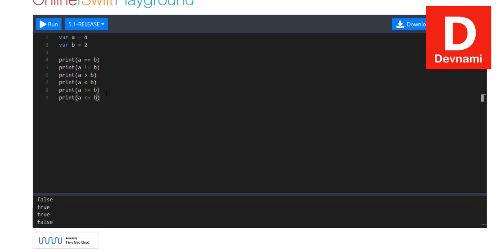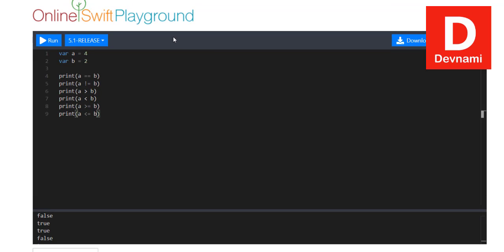So that's one thing. So here first we check comparison, then not operator, greater than, less than, greater than equals to, less than equals to. So these two I want you to test out in your command prompt if you have Swift installed, or you are trying on any other Swift playground online where you can see the output properly. Hopefully you can get the output. So we have covered arithmetic operators, comparison operators as well.